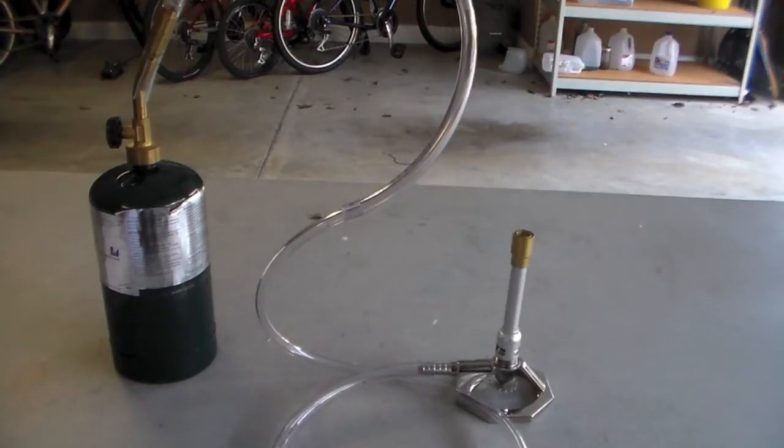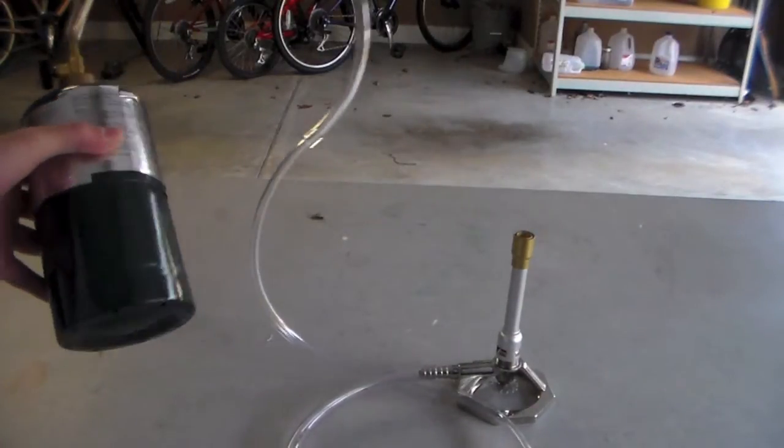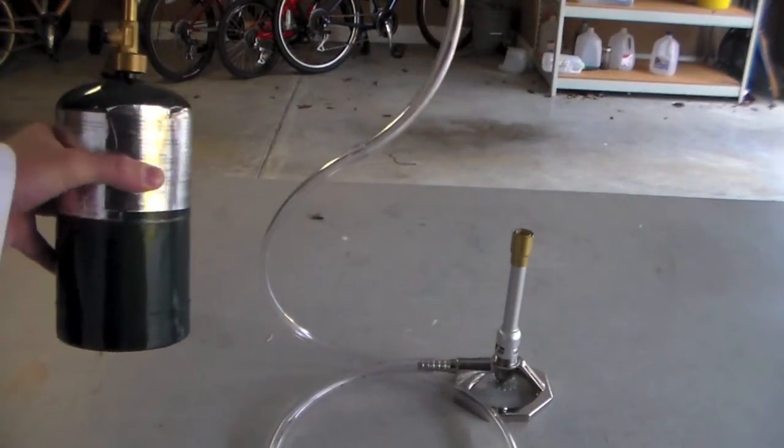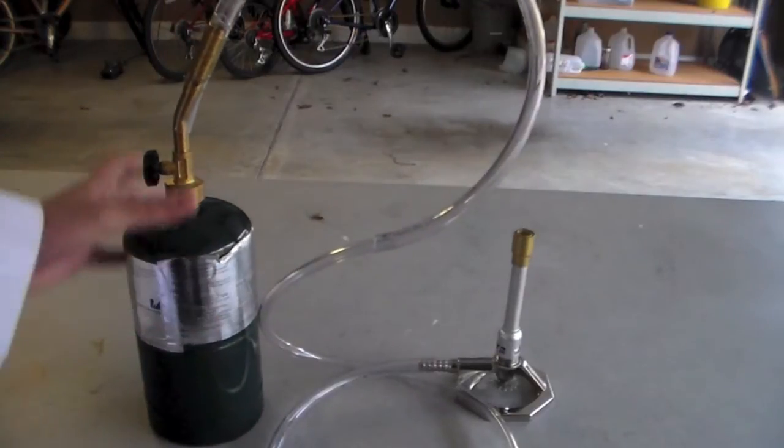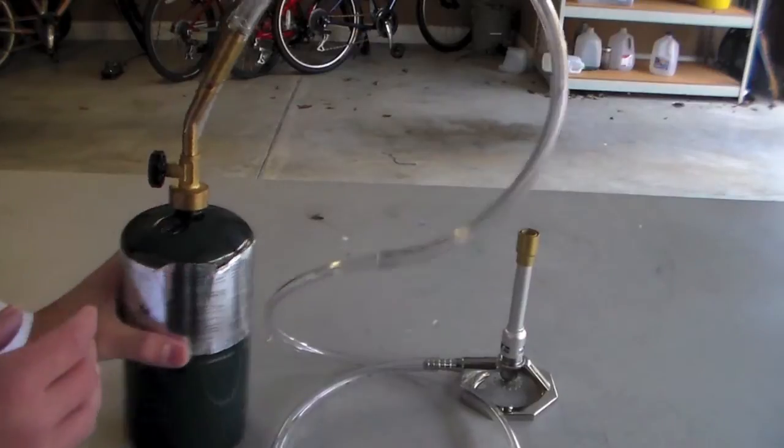Anyway, the fuel source for this starts with a propane cylinder from Lowe's or Home Depot. You can actually get it from Ace as well, pretty much any hardware store. And then the corresponding torch fitting, and then I have some tight-fitting vinyl tubing attached to the torch head.